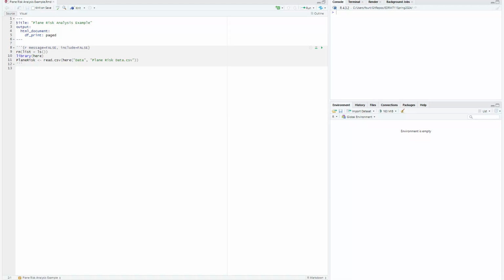The data are called the plain risk data. They originally were given to me, or I collected them, in an Excel spreadsheet, which is often the case, but I convert them to a CSV file prior to reading in with the read.csv function. So I'm going to go ahead and load these in, and you can see over here in the environment we have 225 observations of 2 variables: one variable is score, one variable is view.